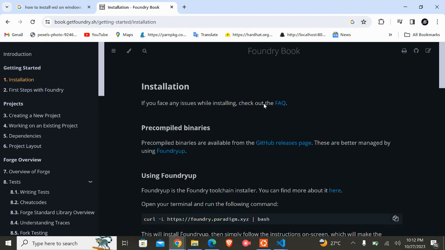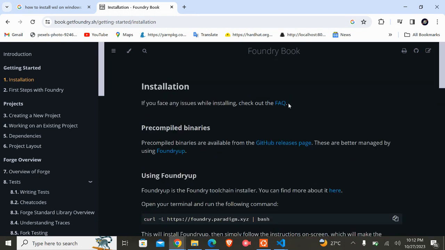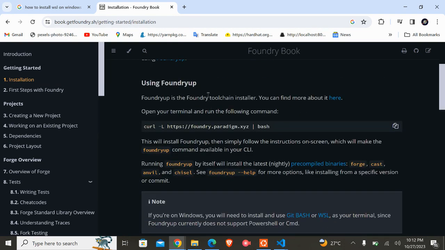Let's quickly look at how the installation looks. I have it on my PC already, but I just want to run you through the installation. The first thing you're going to do is use Foundryup. You install Foundryup by clicking on this place and opening your terminal.